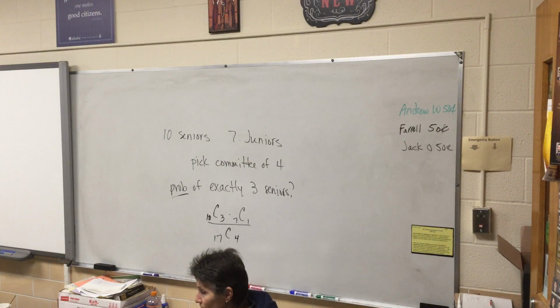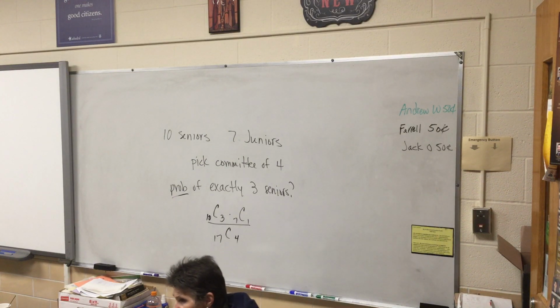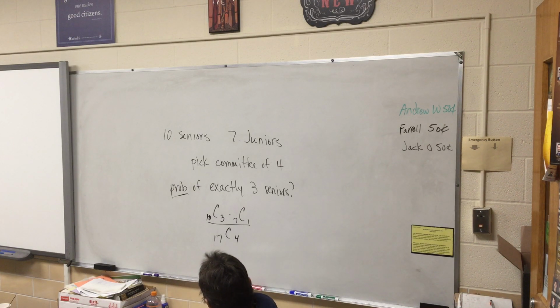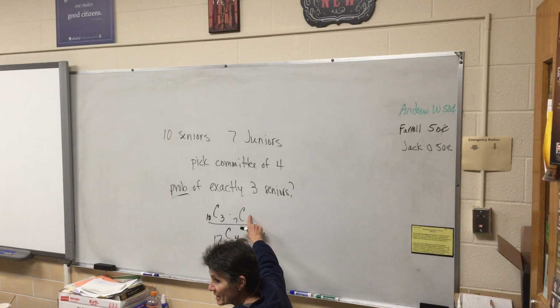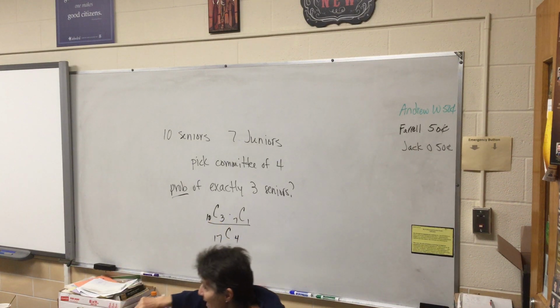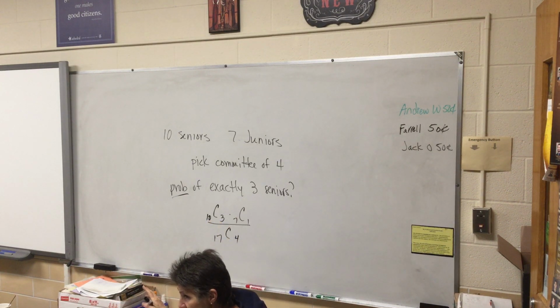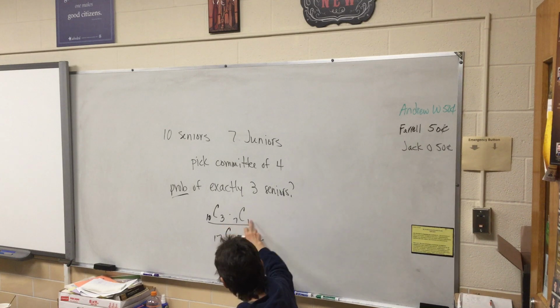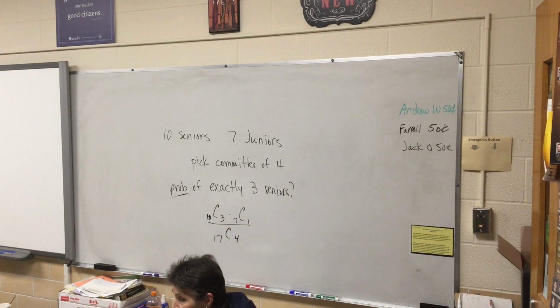That is perfect. Do you see the similarity between that problem and a card problem? They're exactly the same sort of thing. And in both of these examples that I've done, you had to be careful to remember the extra pick. So when we wanted 2 diamonds, we had to remember there were still 3 other cards. When we wanted 3 seniors, we had to remember there's still 1 other kid to pick. All right, everybody okay with that?